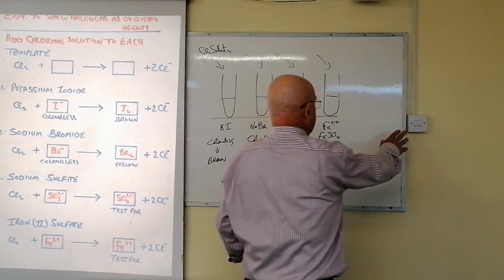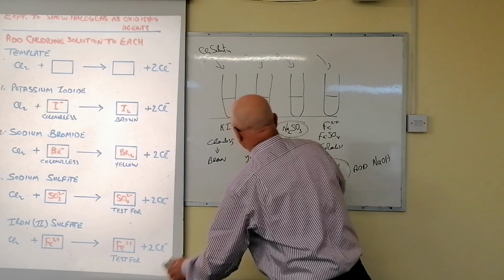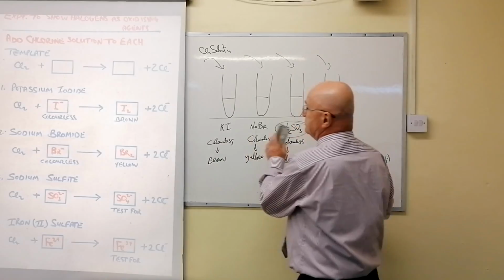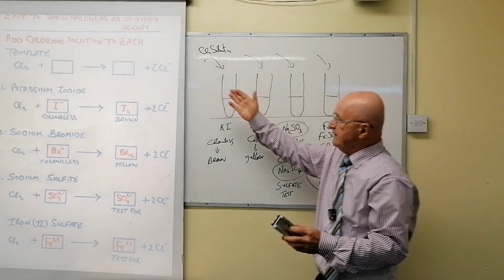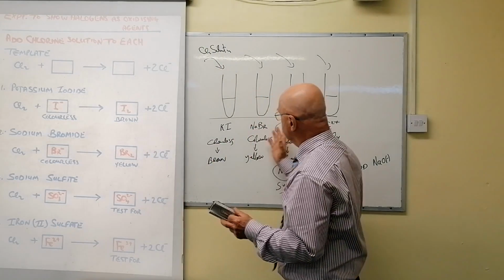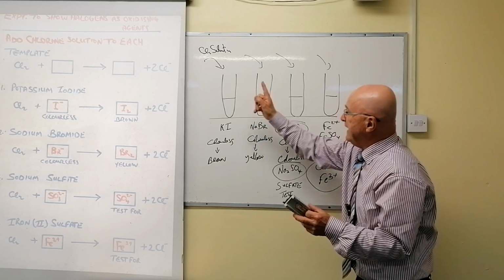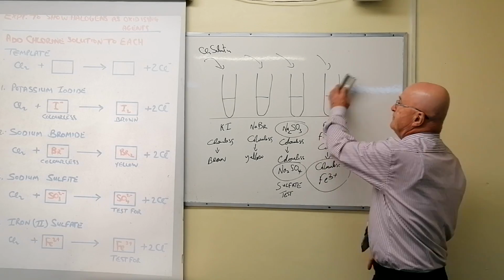So that's the halogens done. Now, there's one last piece to this mandatory experiment, which I must deal with now. The 4 test tubes I've dealt with, I'm going to get rid of them. That will be for a practical notebook. That is for your regular notes. But that will go to practical, and you tell me exactly what you added and what you saw happening. What you saw happening will be very, very important.